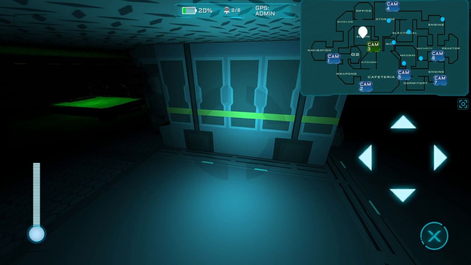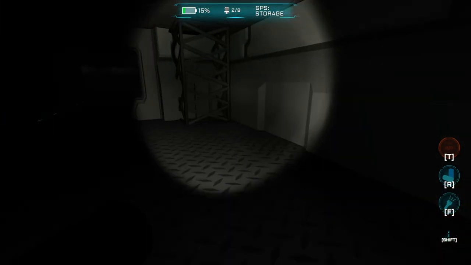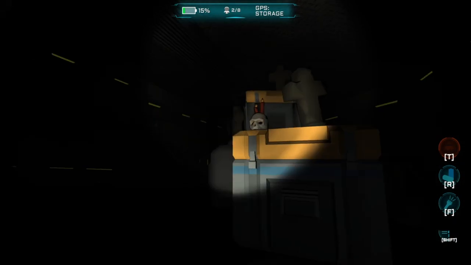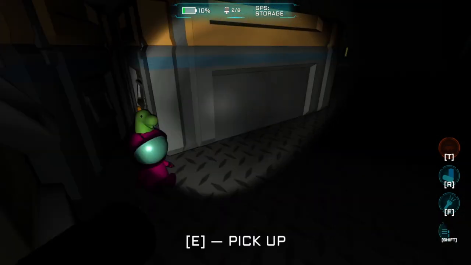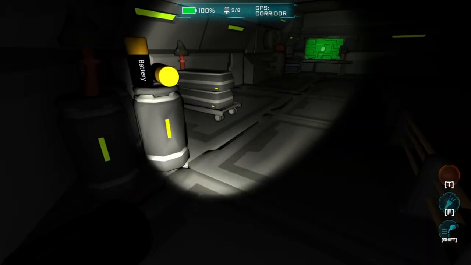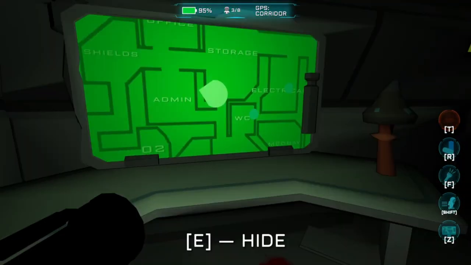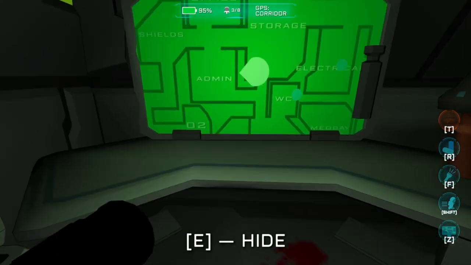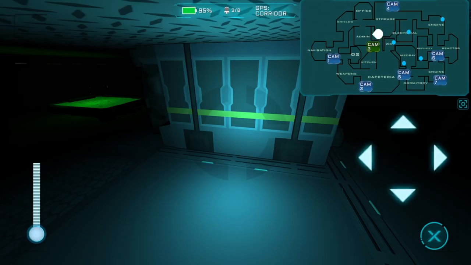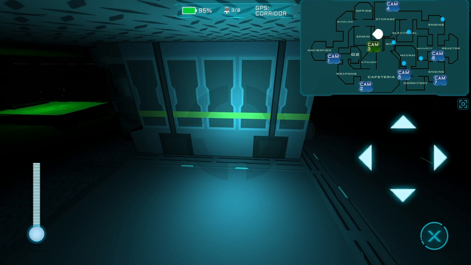Oh, there's one in storage. Oh, batteries. What? Oh. See, cafeteria actually has a child on here somewhere. Oh, we'll check security, then engine. Yeah, okay.